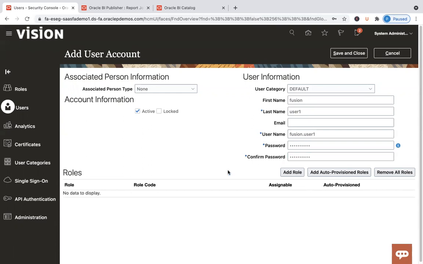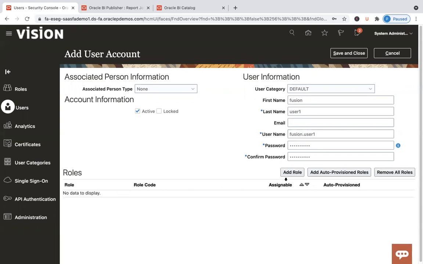Enter the username and password in there. And this is how you create a user. And if you just create a user, if you don't assign any roles to them, remember what I mentioned earlier, when you log into the application as a specific user, what you get to see within the application and what actions you will be able to perform will be determined by the roles that are assigned to your user profile. So if you don't assign anything, that user won't be able to see anything or do anything in the application.